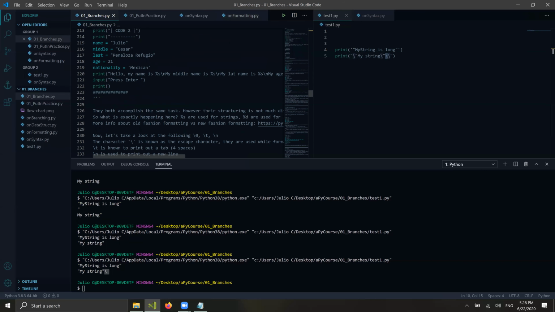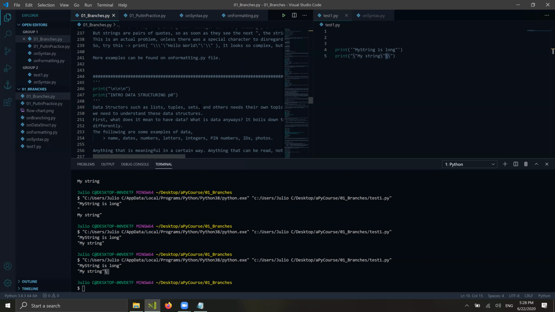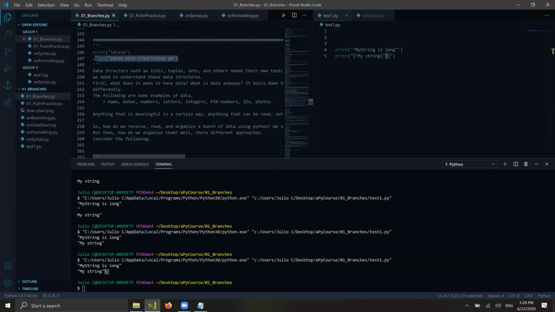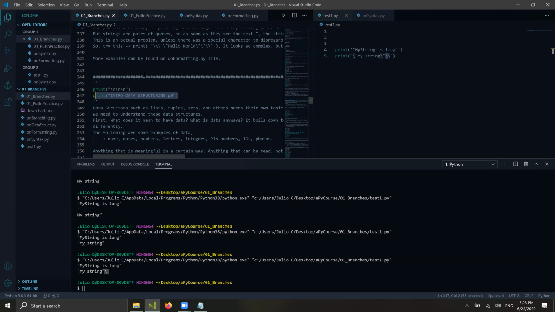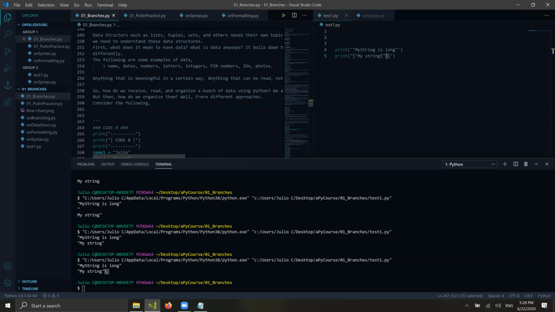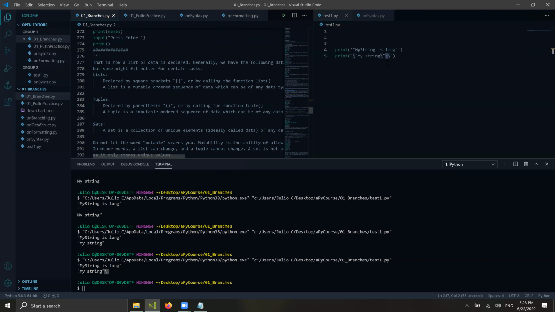If you keep scrolling down, you will find the data structure section, and this is part 0. I just go over some functionalities that Python provides to store different types of data.